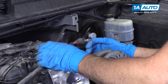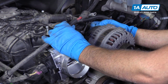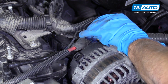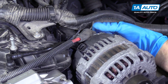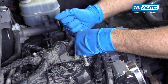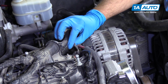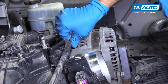Then we're gonna take the 12-volt feed to the battery that goes to the alternator. And we're gonna pull this nut off the alternator that we put on before, so we didn't lose it. Put this wire on here, and then reinstall the nut. Then we'll take a 10mm wrench and snug this up. Not too tight, just snug. And we'll put the protective boot that goes over that. We can connect this connector to the alternator. Just line that up, click it down.